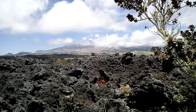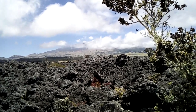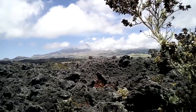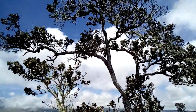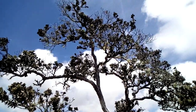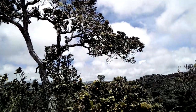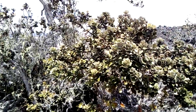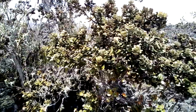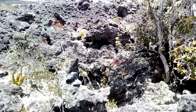There's Mauna Kea in front of us, which means White Mountain in Hawaiian, because in the wintertime it can be covered in snow. Here's a beautiful Ohia tree. I'm on the Saddle Road in a native Hawaiian ecosystem that I've never seen before. We're at about five or six thousand feet between the two mountains, Mauna Kea and Mauna Loa.